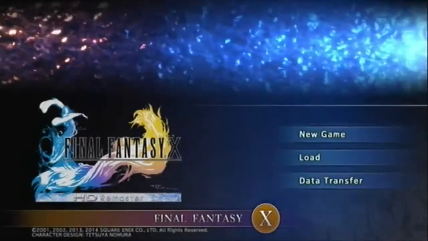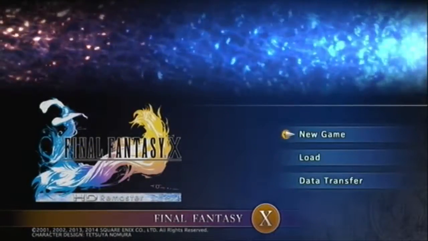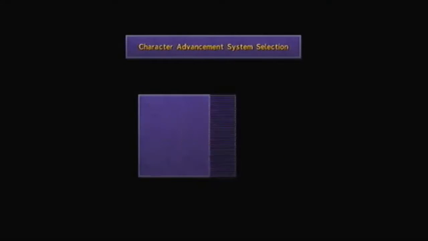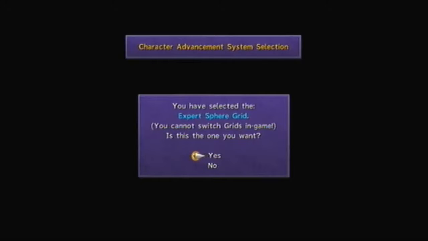It might be the fact that I plugged in my Dazzle to my laptop and it's screwed with something permanently, but that doesn't make any sense because my Dazzle has been plugged into my laptop multiple times before due to my console stuff. So I'm going to be using the Expert Sphere Grid. I'm sorry if this looks a bit blocky, but yeah, I can't record on PC. So even if I wanted to get Final Fantasy X on PC and record it that way, I couldn't do it because OBS is being a complete crap. So yeah, not going to be able to switch sphere grids in-game because you just can't.